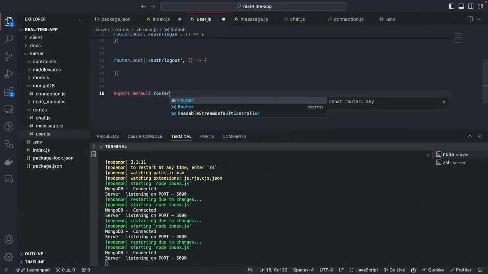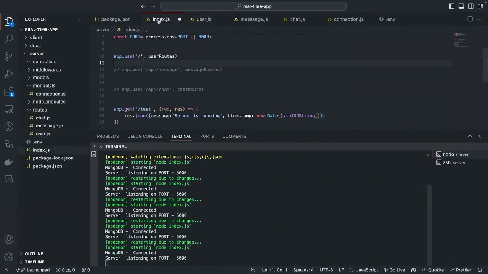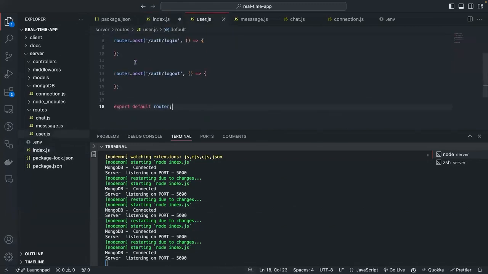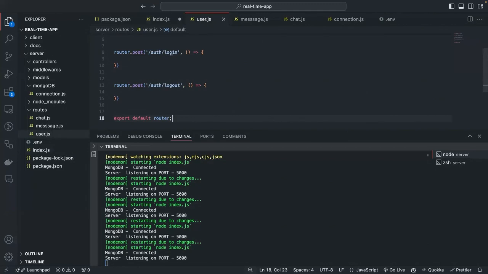router. So that is the pattern why we have used this type of code, guys, because you can see when a person looks at it, it becomes readable. Okay, that app.use is taking this as the base API, then it is going to the user routes, that is in user.js, and that slash auth slash login is the login API, it's a logout API. So the section of APIs are isolated.